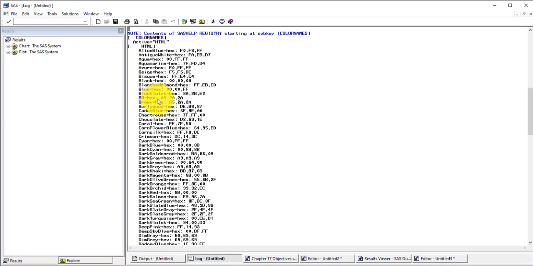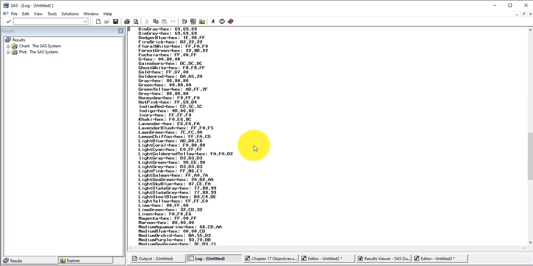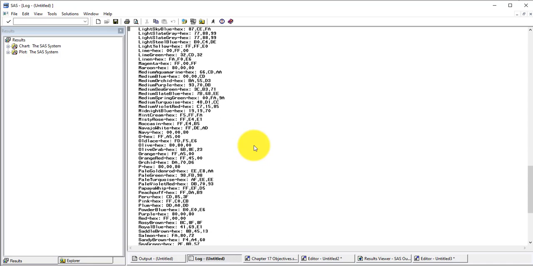You're maybe limited by your printer if you're going to make hard copies, but you can put things into a PowerPoint presentation or other type of digital presentation and achieve a lot of different colors here. You can get pretty crazy with some of these. Just by running this proc registry you get a list of all of these colors.